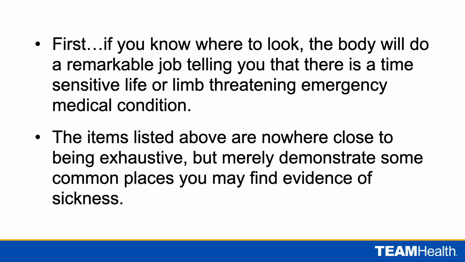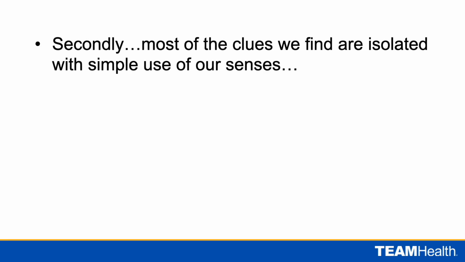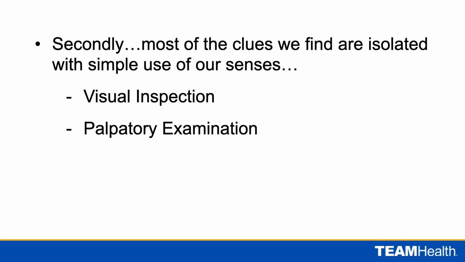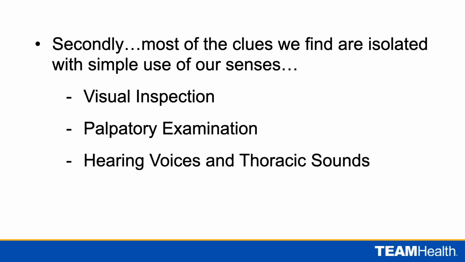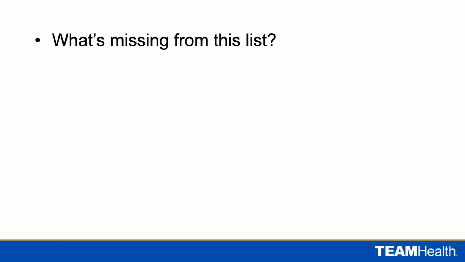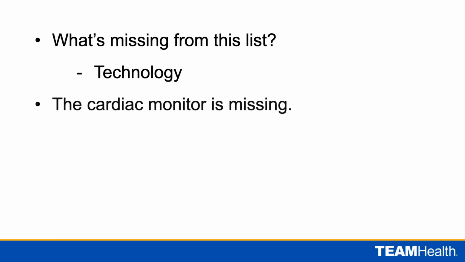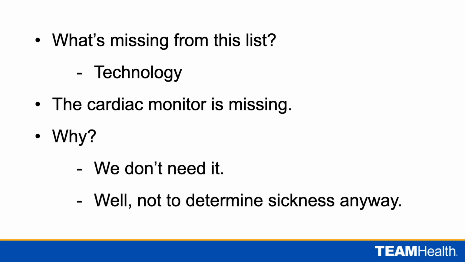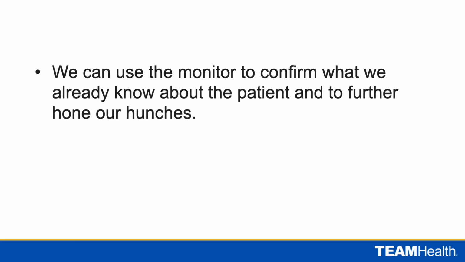Secondly, most of the clues we find are isolated with simple use of our senses: visual inspection, palpatory examination, hearing voices and thoracic sounds, and a few occasionally unpleasant smells. What's missing from the list? Technology. The cardiac monitor is missing. Why? We don't need it. Well, not to determine sickness anyway. We can use the monitor to confirm what we already know about the patient and to further hone our hunches.